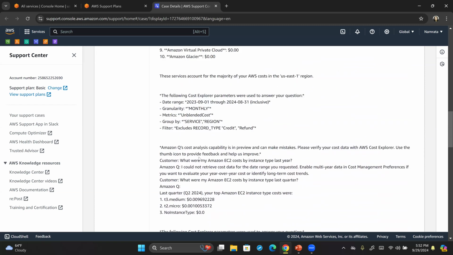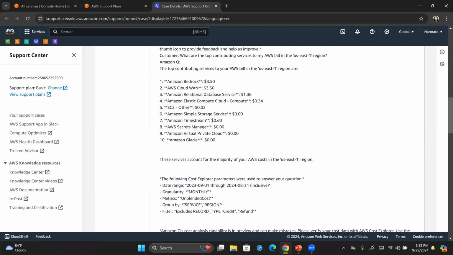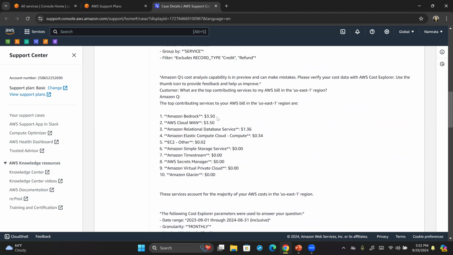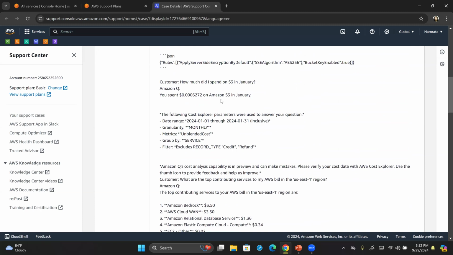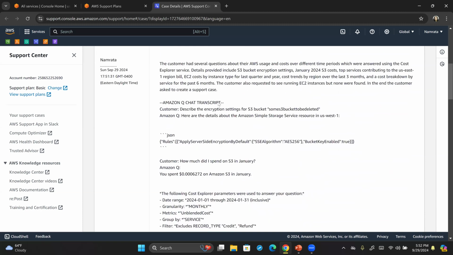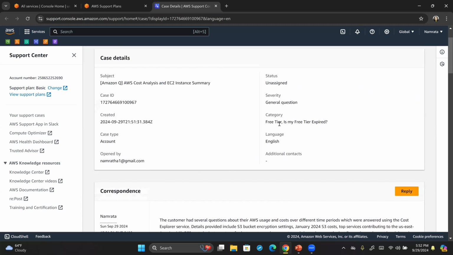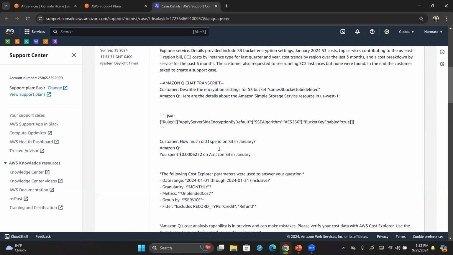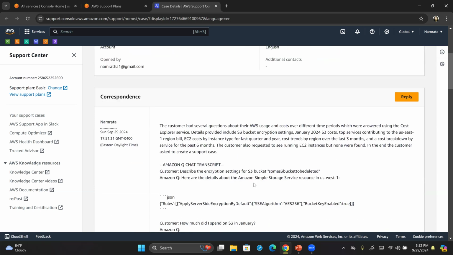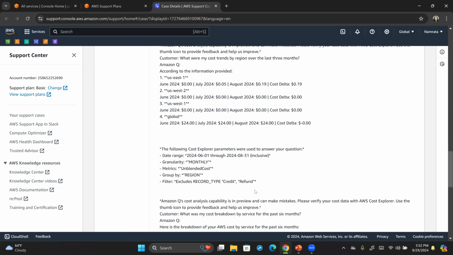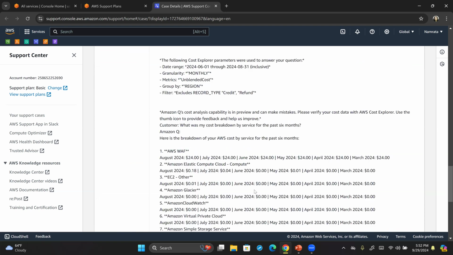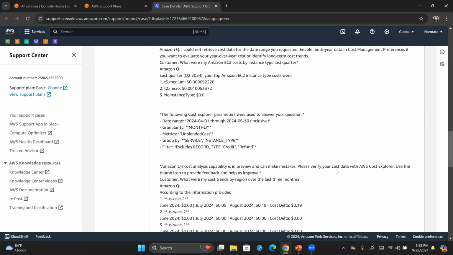Still more transcript. These are some previous transcripts that I had asked Q. And there it is. So this is the category. Free tier is my free tier expired. So put all that information in category and it actually attached my transcript, all my previous conversation, whatever questions that I had asked over here.